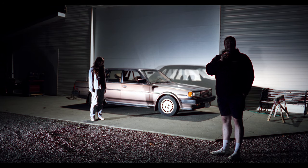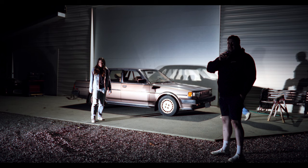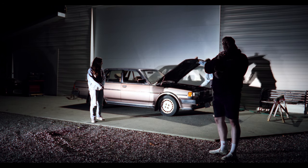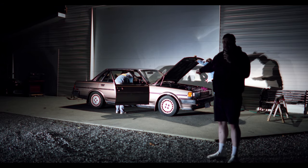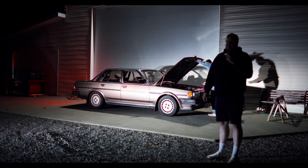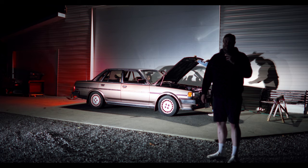The brakes are kind of dicked but we'll sort that out soon. Seems like it's low on coolant as well. The car drives, so that's good. Plans for the car: soon we're going to try and get some wheels, take all the suspension out, make it really low. We're just going to make the car look cool - that's the plan.